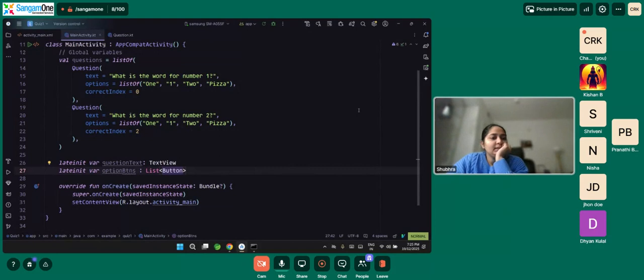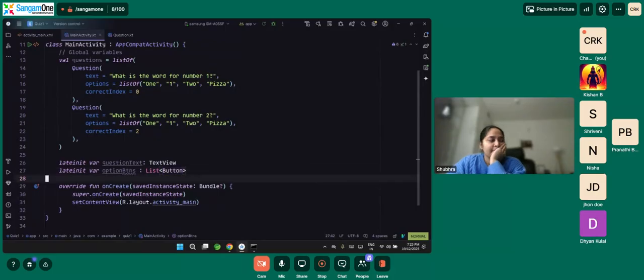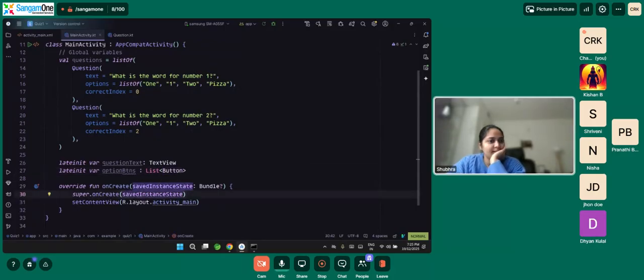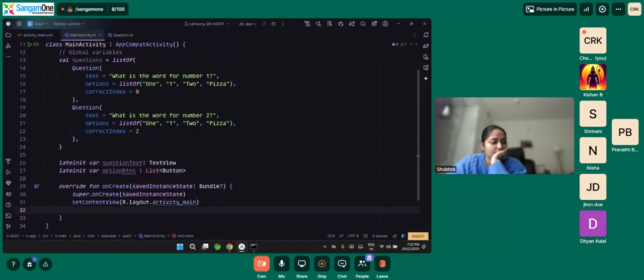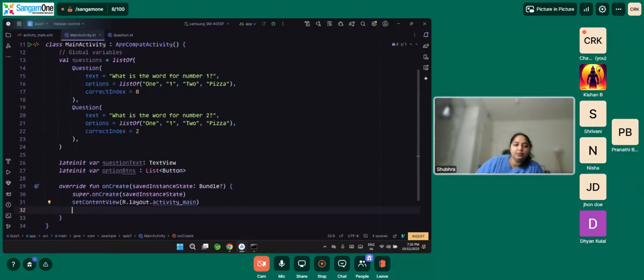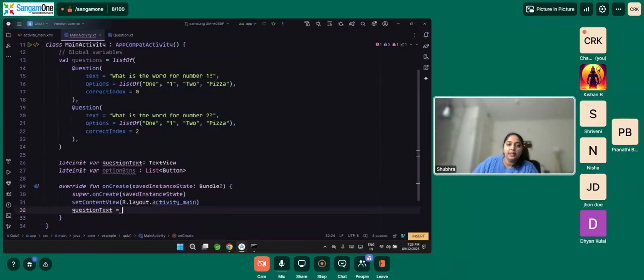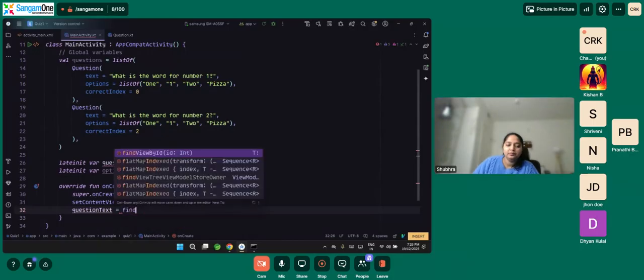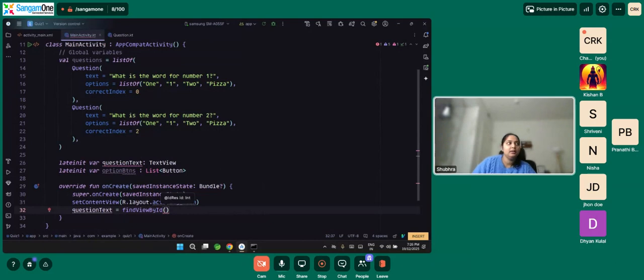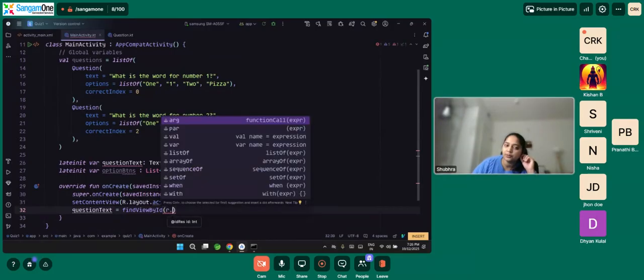So in onCreate, we'll find view by ID. We'll set that question text to be find. So if you go into onCreate, after the setContentView, now just do questionText is equal to findViewById.